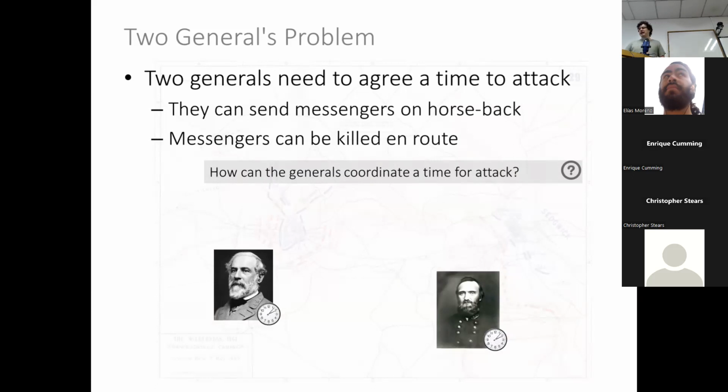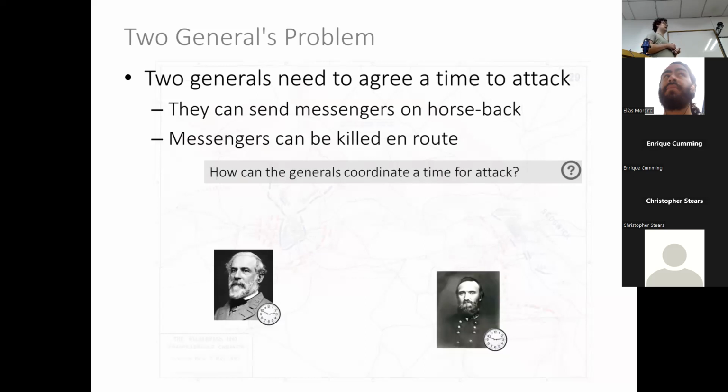Let's simplify it and say that this general here is the one who would like to propose a time. Says 12:50. We're going to attack at 12:50. They want to attack together to have the best effectiveness for the attack. So what can the first general do? The first general says, okay, 12:50, let's go. So what does the general have to do?